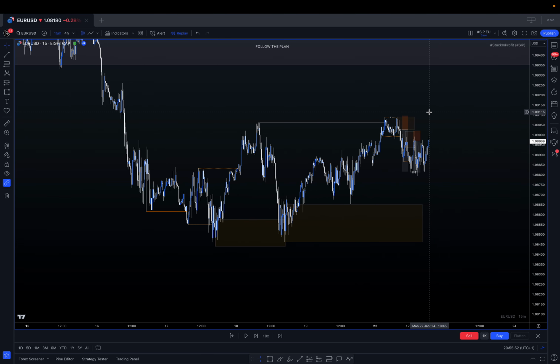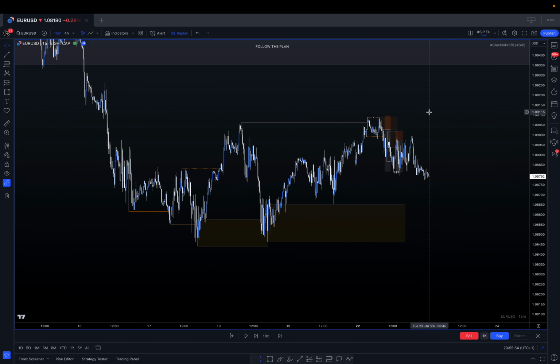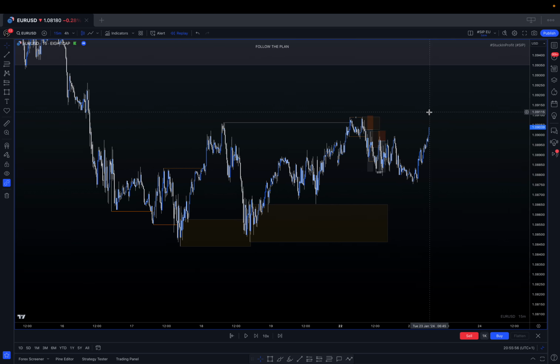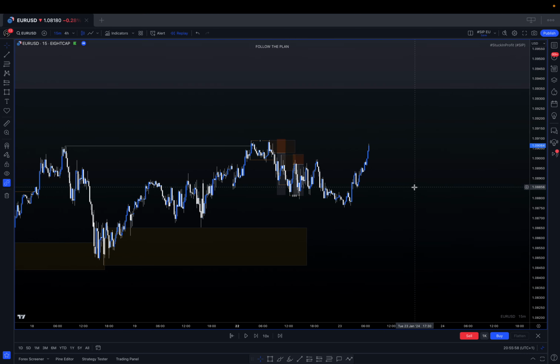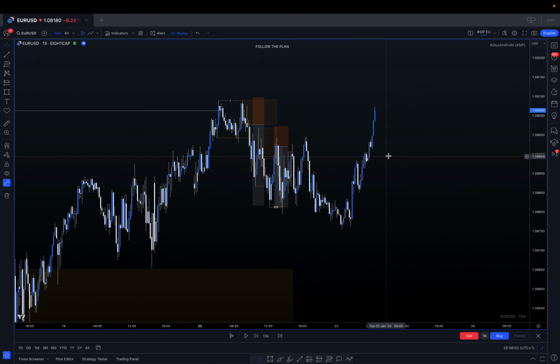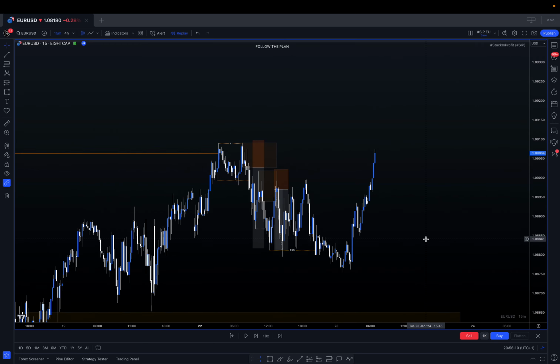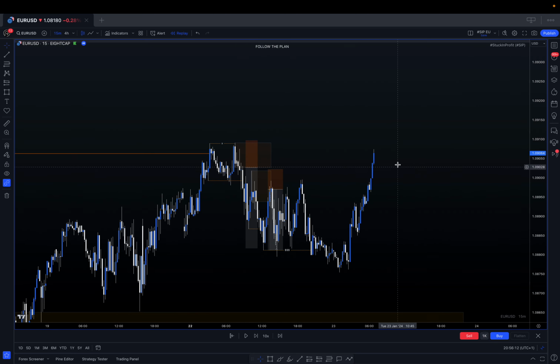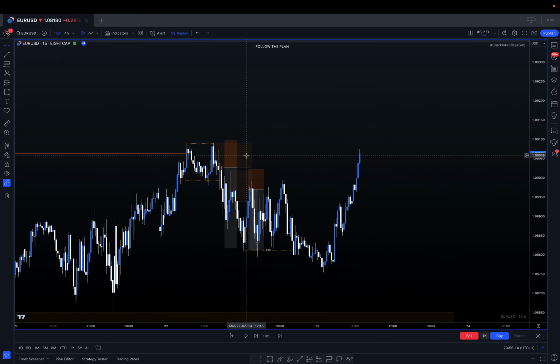So Tuesday, let's go to 7 a.m. already. Okay, so there we go. Now this is Tuesday, so clearly you can see here that after all of this price action, price did not return all the way here, and price seems to be pushing to the upside, right? So this unmitigated demand here, price has tapped into it.